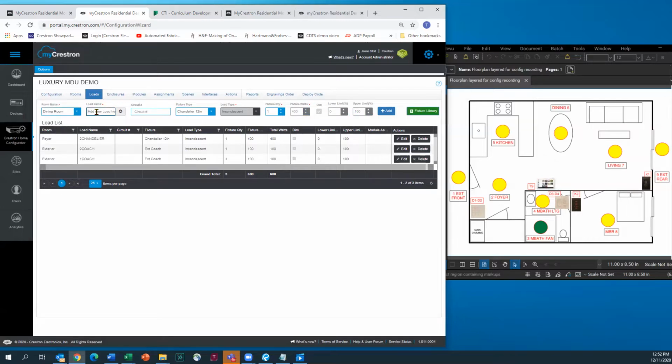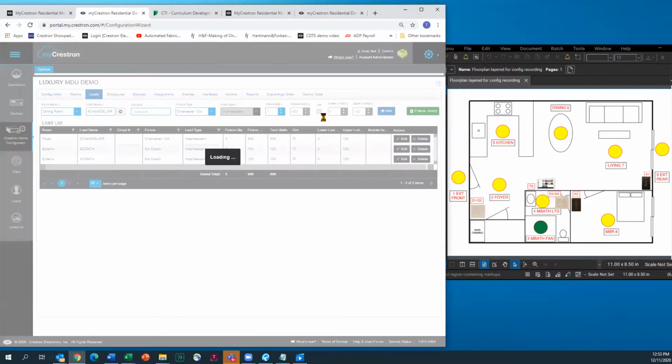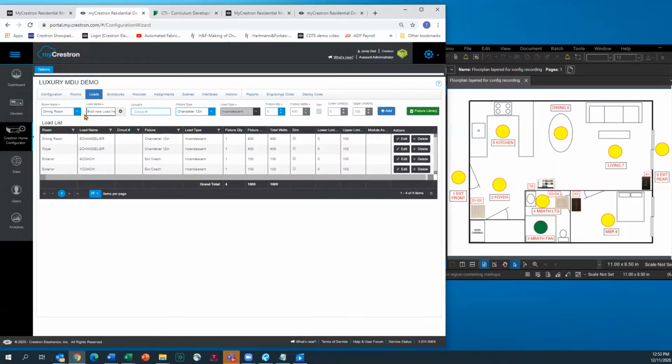Selecting the dining room, we will now add the dining room fixture. The kitchen light is a recessed light or set of lights.